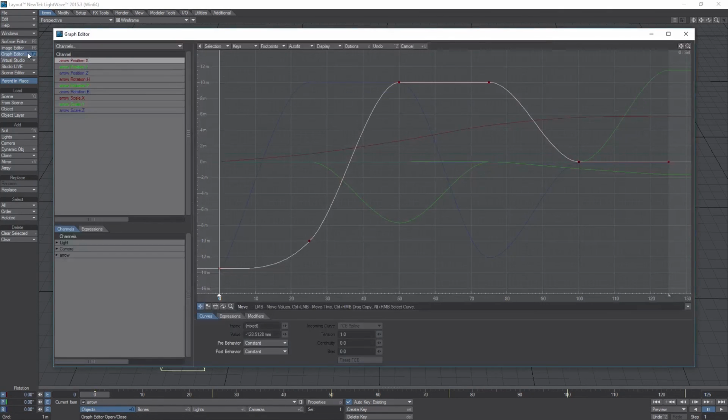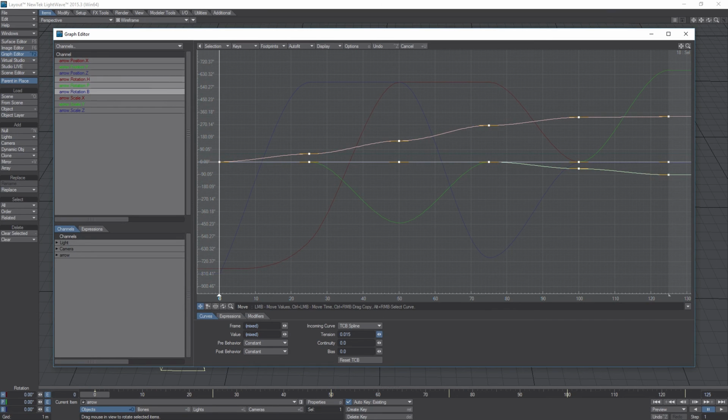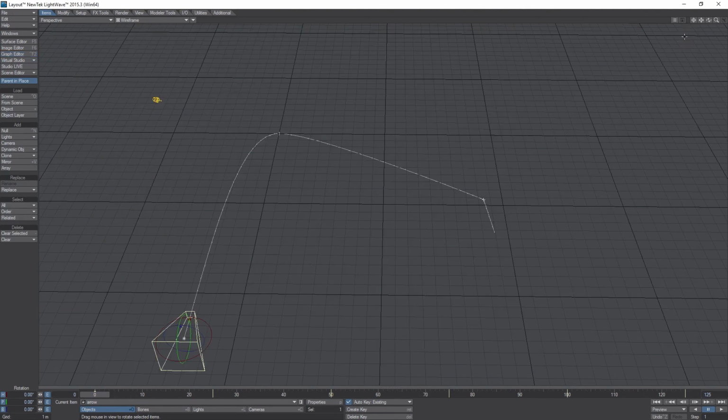We'll go back into the graph editor, and we're going to select heading, pitch and bank. In this instance, we're going to select all 3. So we've got 3 controllable lines here, and I'm just going to select everything on the animation, and I'm going to set the tension to 1. So this means everything starts off static and rotates into the new position and slows as it gets there, stops, and then starts again into the new position. So a very simple change. There we go. If I just play that.